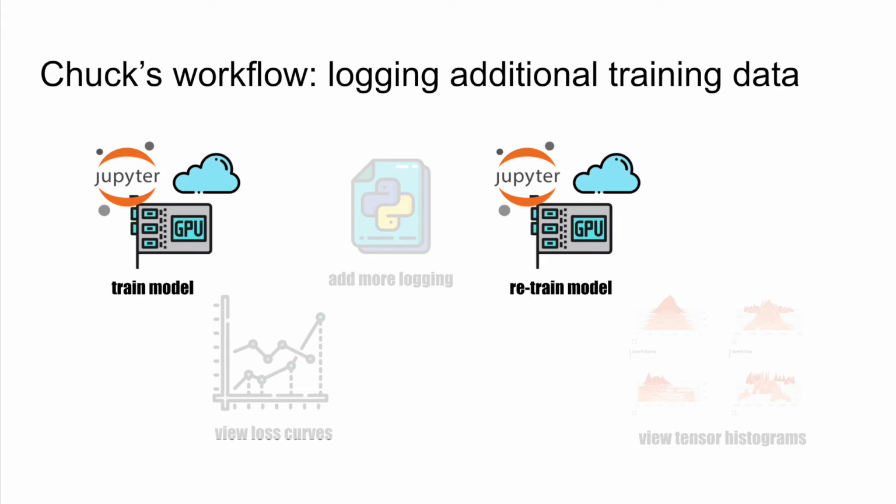In Chuck's workflow, there is going to be 2 complete re-executions of model training. And what I find the most astonishing about this workflow is the fact that the re-execution takes as long to complete as the first execution. This strikes me as unusual and also very extreme. Now, what if I told you that there's a technique for reducing the re-execution time from 7 hours to 2 minutes? Would you be interested?